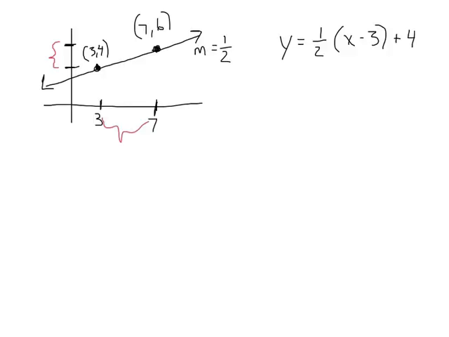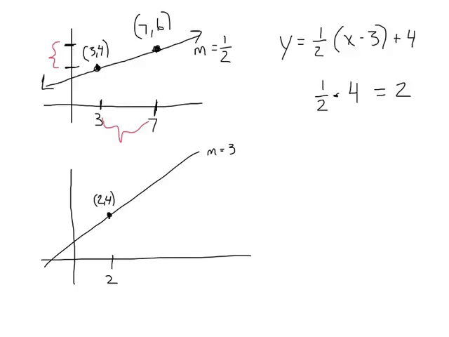But is there another way to think about this? And I'm going to argue that maybe there is. If I were to think of the slope, our slope for this is 1/2, and our change in x from here to here is 4. What's 1/2 times 4? We get 2, just like the difference between our y values. Okay, let's try to look at another example, see if the pattern holds up.